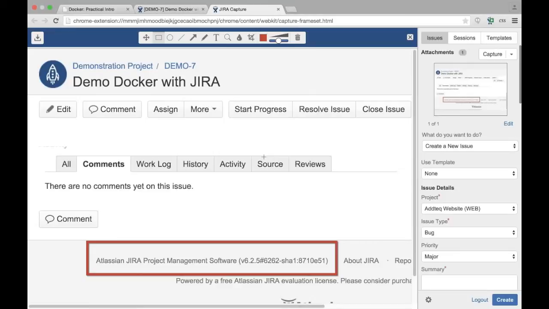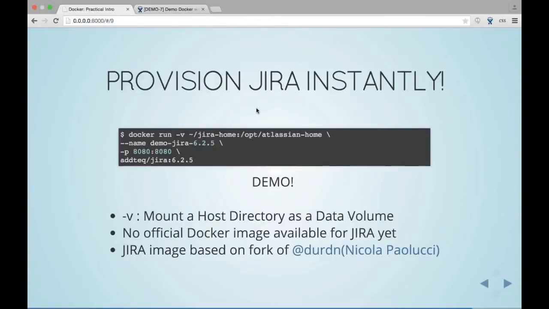And in fact, we can proceed to creating multiple instances of Jira. All we would need to do is specify a different port mapping on the host networking interface. And we are only limited by the physical resources of the server. We can theoretically create as many Jira instances as we'd like, only limited by the underlying resources of the server itself. And the next step is we'd like to test upgrades.